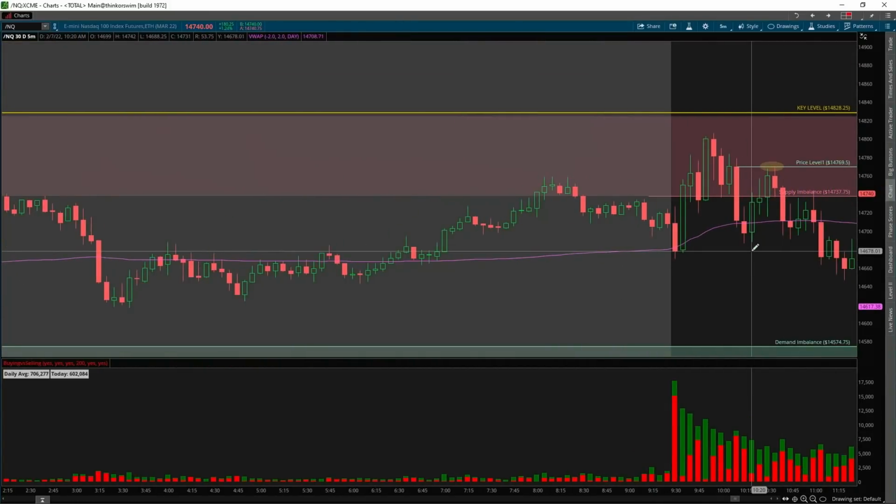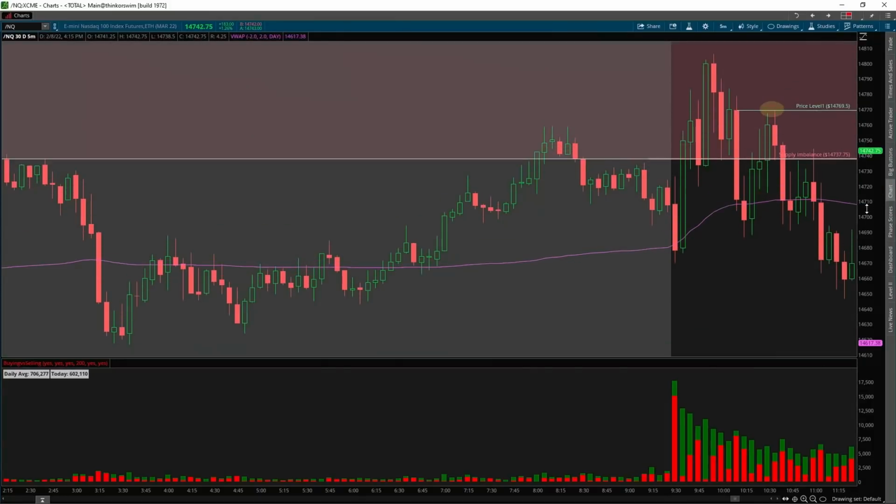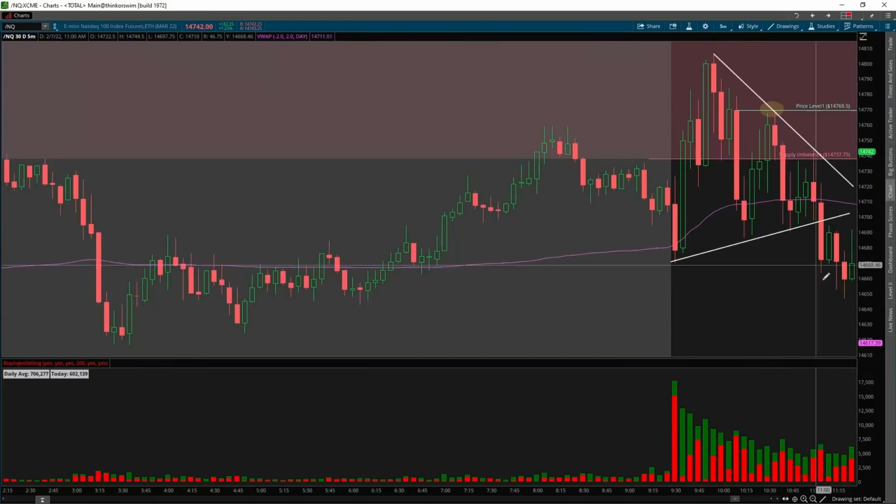Now, I need to focus on sticking with the plan a little more. I didn't get as much profit on this trade because I was not a fan of the volatility and I wasn't a fan of the aggression from sellers. But in hindsight, I should have let this trade develop a little bit more. As soon as we broke this wedge, so I could draw a wedge like this, and then the lower highs right here, as soon as we broke the wedge and we broke the low right over here, at 11:20, I got out of my full position.